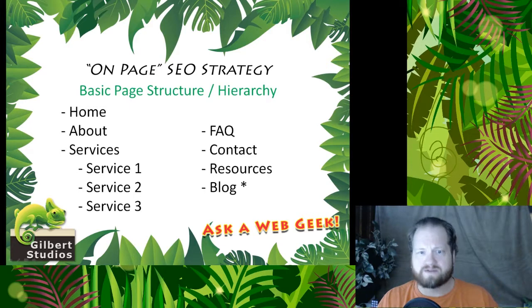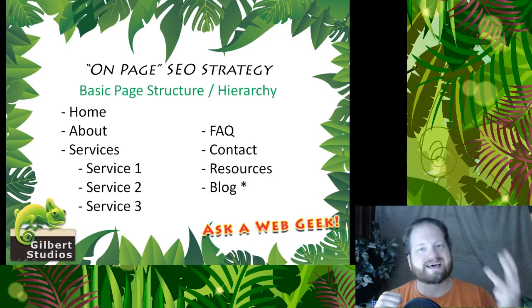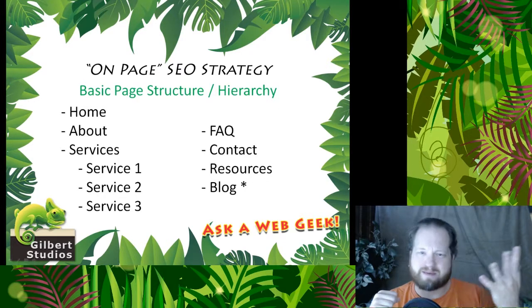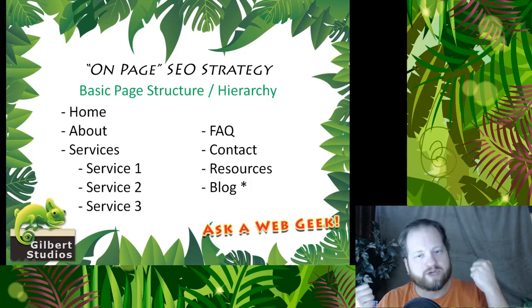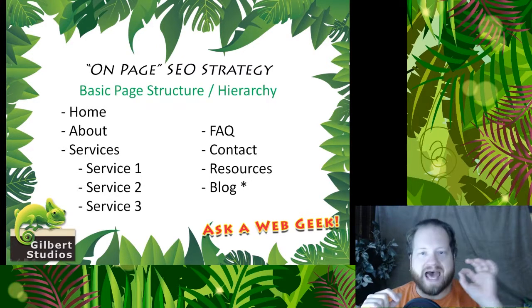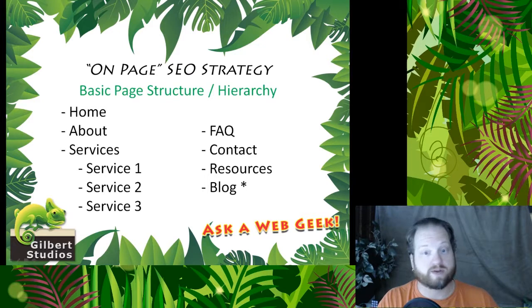Google has evolved and gotten very smart. So all you need to do is talk about what you do. What are your services? Tell me your top 3 services, maybe 5, maybe 7. Tell me your top services. Tell me what they include. Tell me the benefits of doing business with you. And by the time you do that, you will automatically be using the right keywords in the right places.